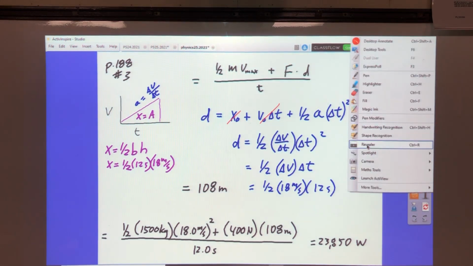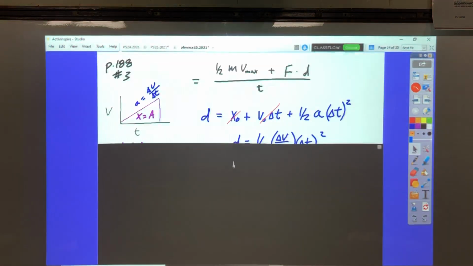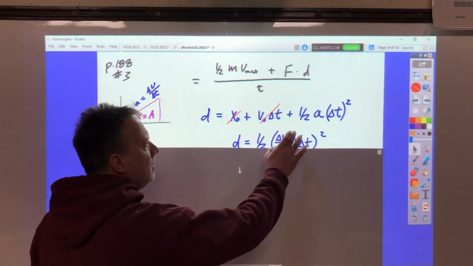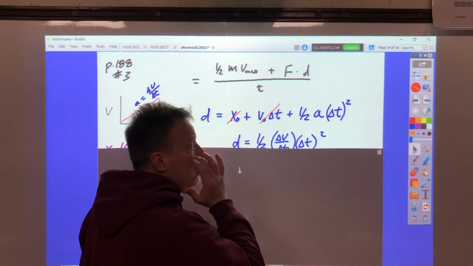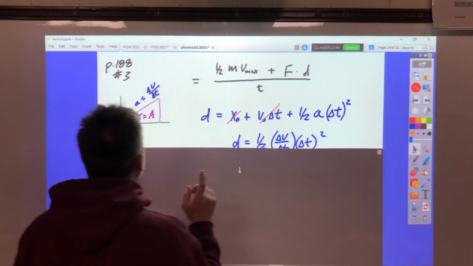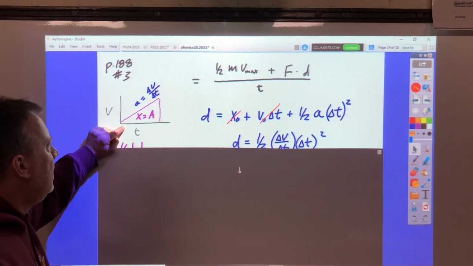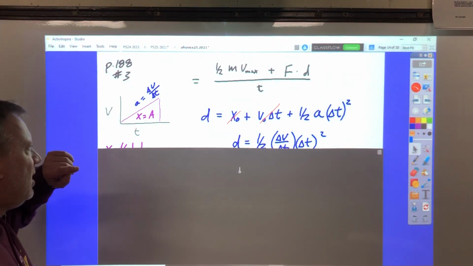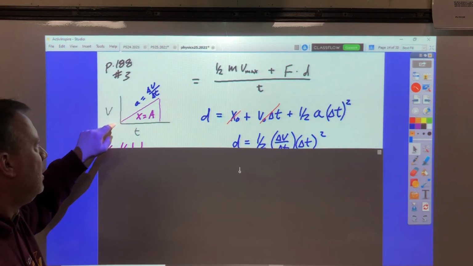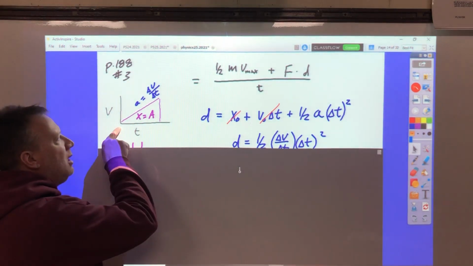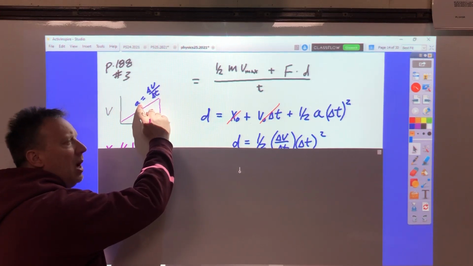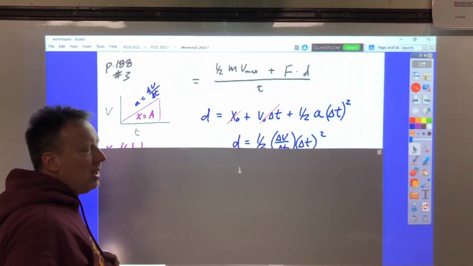Here's the problem with that. Here's why this gets complicated. We don't have a. So you've got 2 ways to get d. The one that's actually easier is the one you're going to like least. Your velocity goes up as your car speeds up. It's going up at a constant rate, we're going to say.